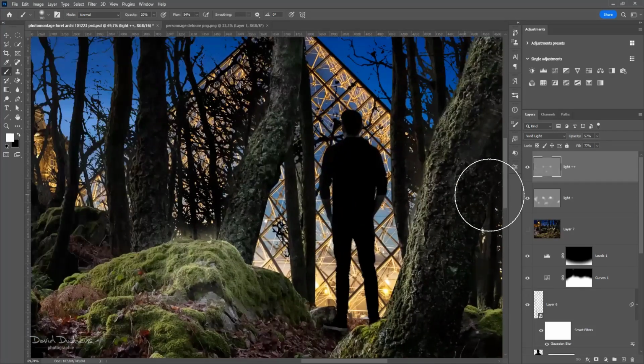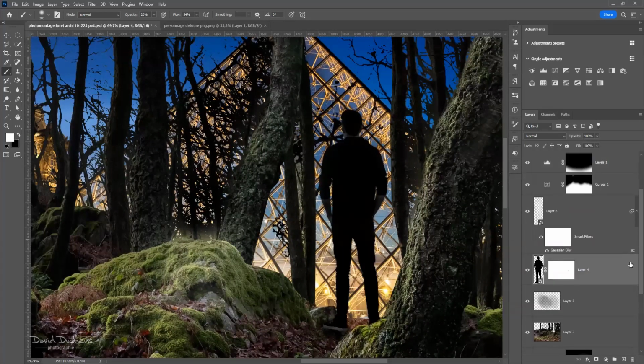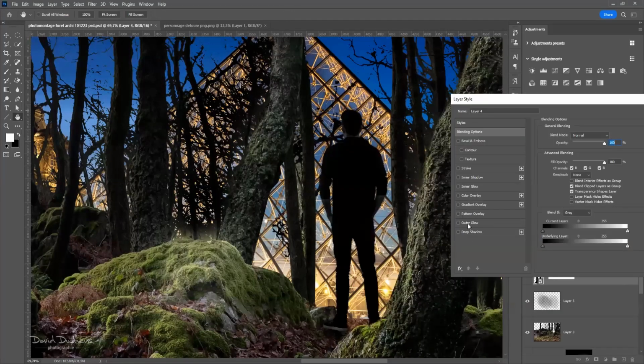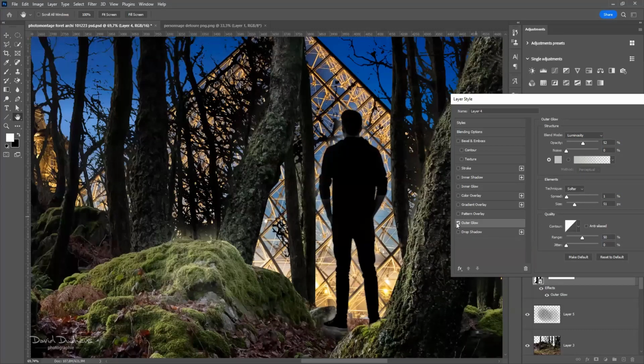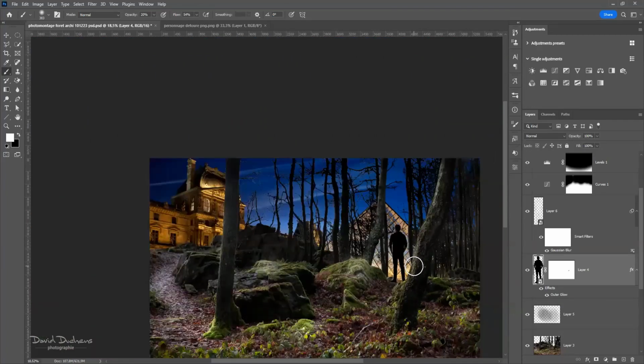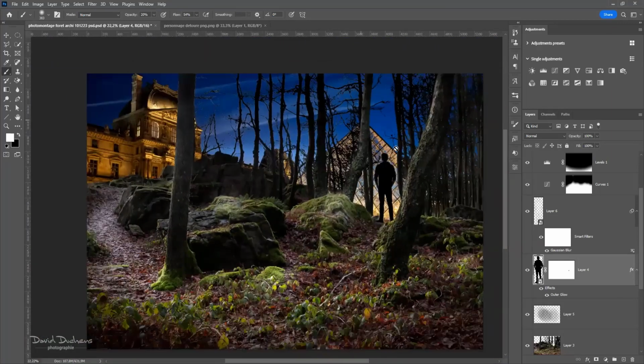But by the way, with the character, I will delete this one. I don't need it anymore. With the character, you could also double click here and you could add, in English, outer glow. As you can see, it makes a big difference. Of course, I need to clean it a little bit, but the luminosity, I will darken. Okay, let's do that. It's a little bit different. You see, outer glow before, after. Okay. I think I'm done with my image.